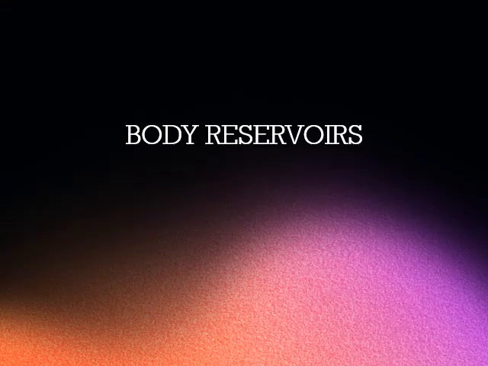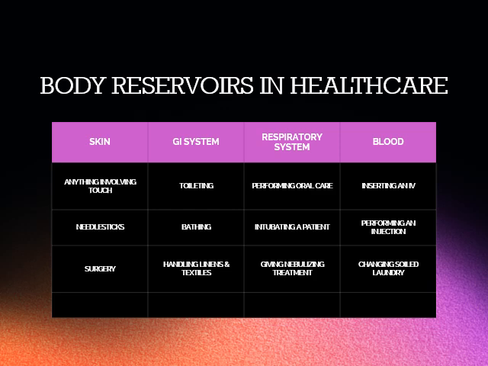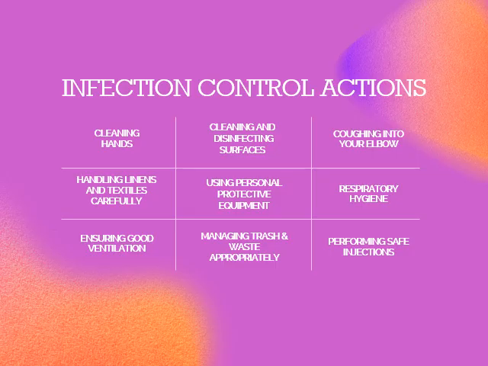Now that you've had a chance to think of your own scenario, let's go over some possible options involving the body reservoirs. These are a few examples of daily healthcare interactions where germs can spread from each body reservoir. Please take a moment to reflect on each reservoir. And these are some examples of infection control actions that can be taken to prevent germs from spreading from their reservoirs in healthcare settings.